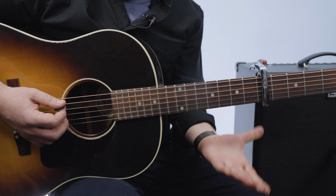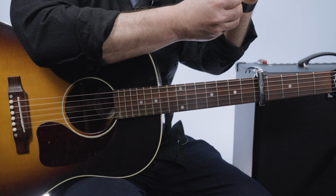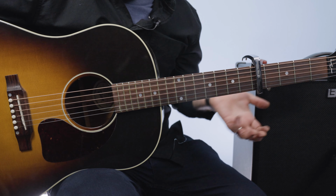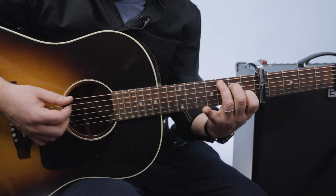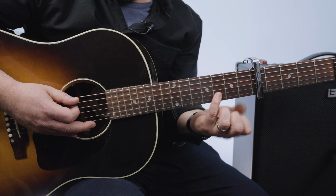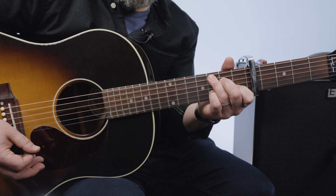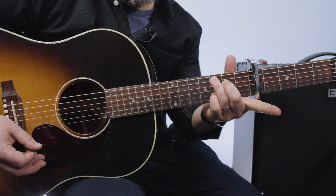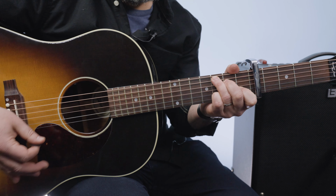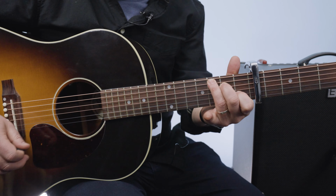Let's get into some of the details. If you're a super beginner, I might have gone really fast for those chord shapes, but those are good cowboy chords that you're going to want to learn for a million songs. You have C major, but what we're going to do is add our pinky up a whole step on the B string. After you hit it, the index is going to be off and your pinky comes off. Then you add that B string.